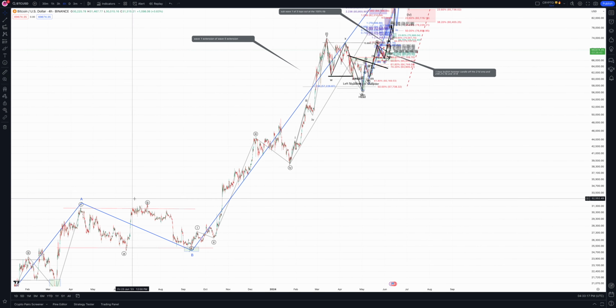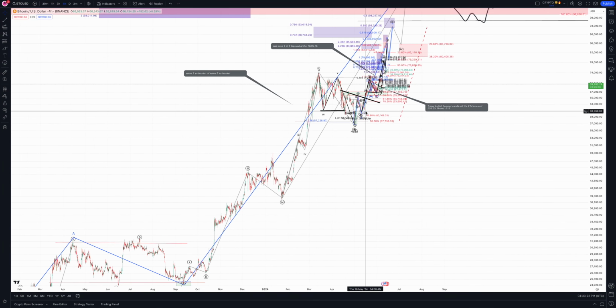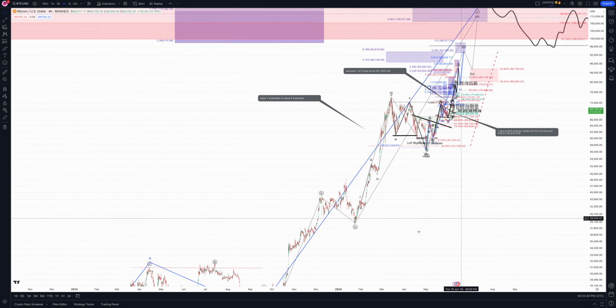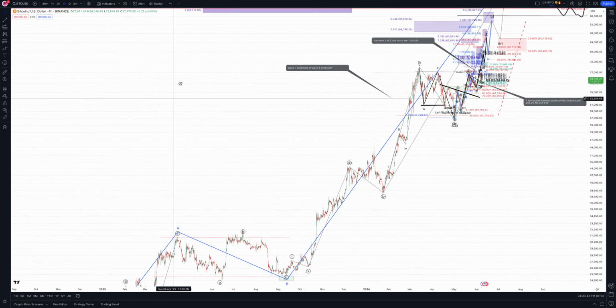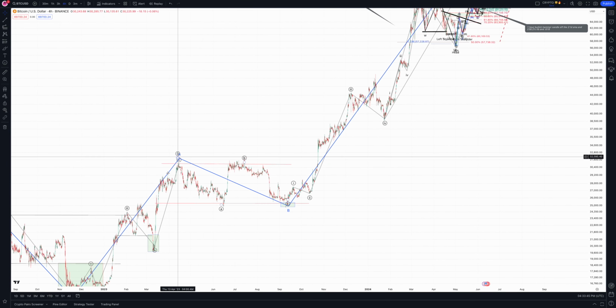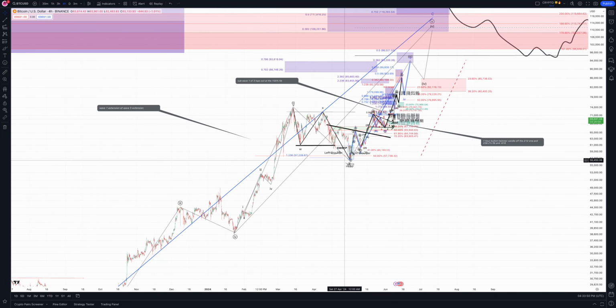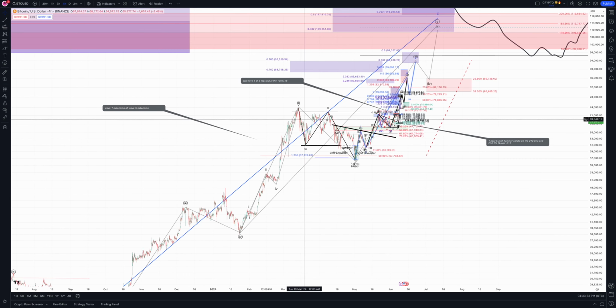Okay, so then after this reaccumulation finishes, we then have another 5-wave move to the upside. Now this is where it gets very interesting, and usually in blow-off top-like structures and scenarios in the market, you're usually going to have a 5th wave extension. Now in this 5th wave extension, what it looks like is that this over here is a wave 1 extension of our 5th wave extension. So we have a 5-wave move to the upside, and then very similar to what we did here back in 2023 for 150 days, we did that exact same thing over here, but it just lasted about half as long.